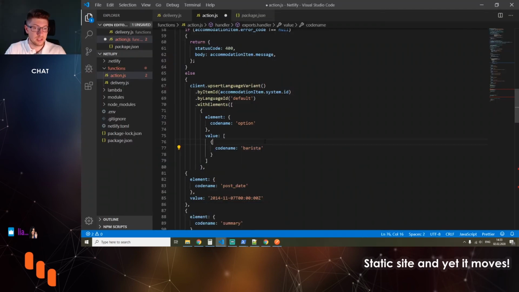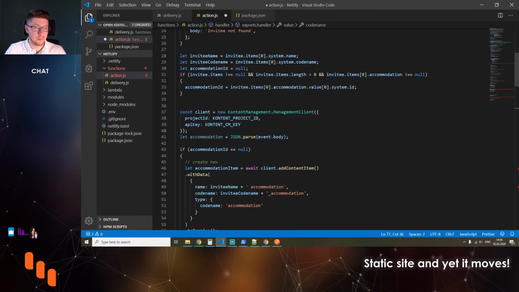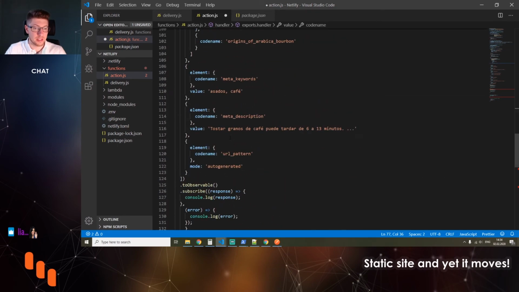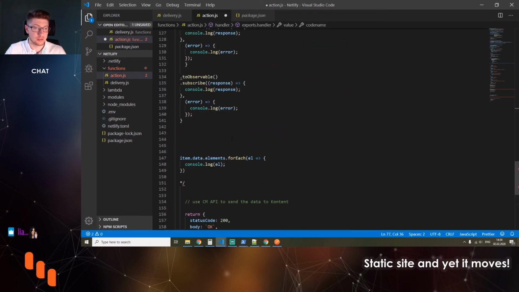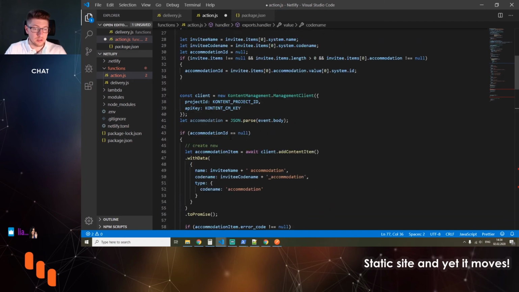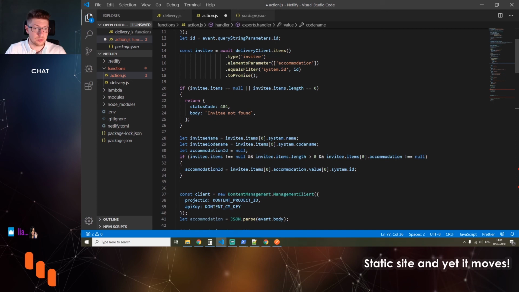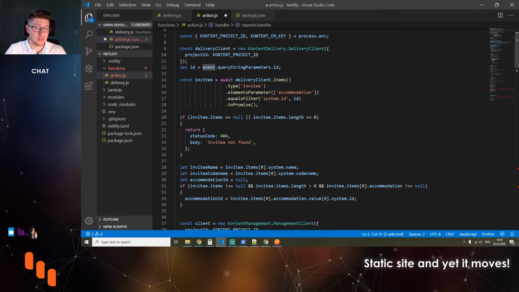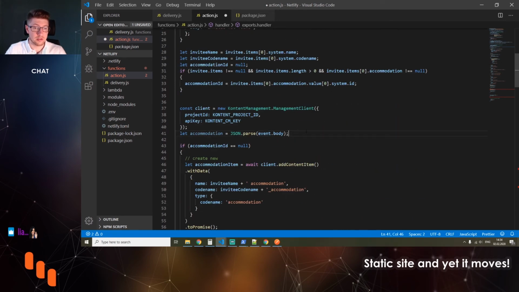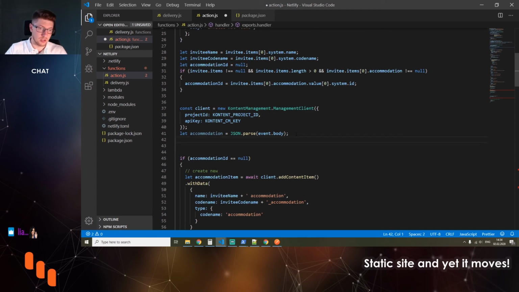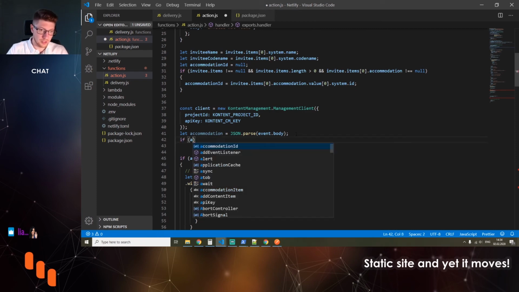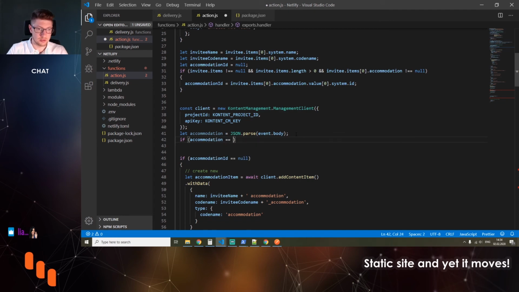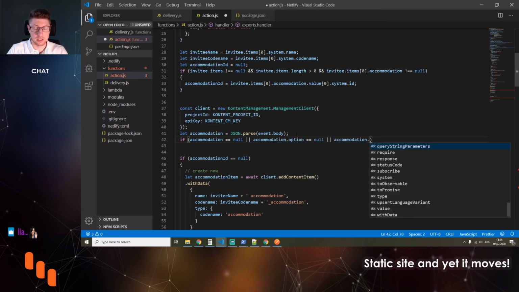So in here, we're actually looking at the attendees object, and I think we have that all the way down here somewhere, no? That's the thing that comes in the body in JSON form. So let me look for JSON parse somewhere. We're looking at event. Here it is. So accommodation. We're looking at accommodation option. So if accommodation is null, or accommodation option is null, or accommodation how many is null.